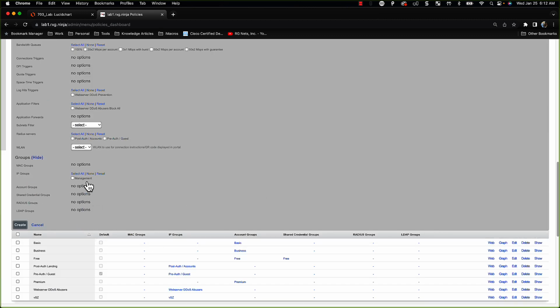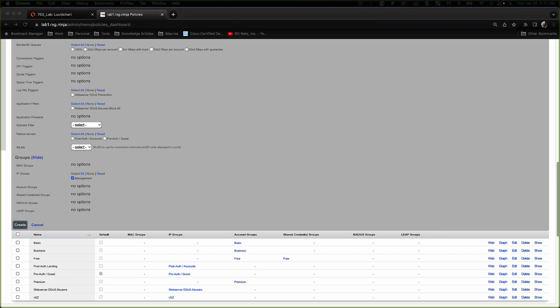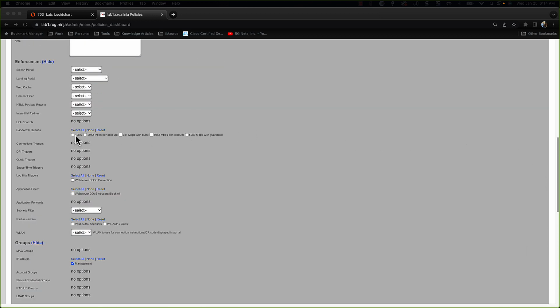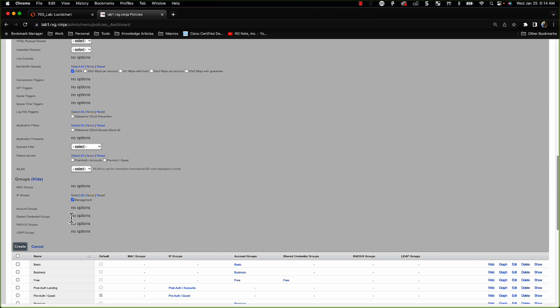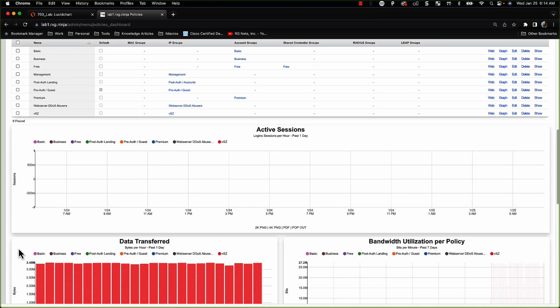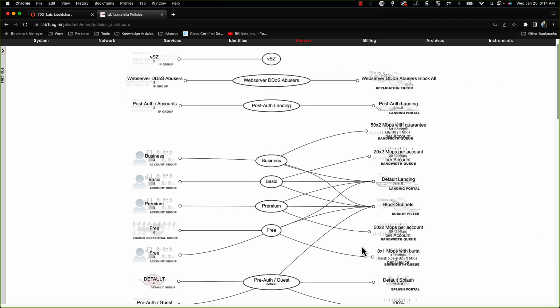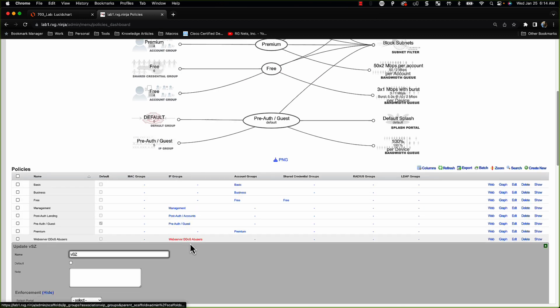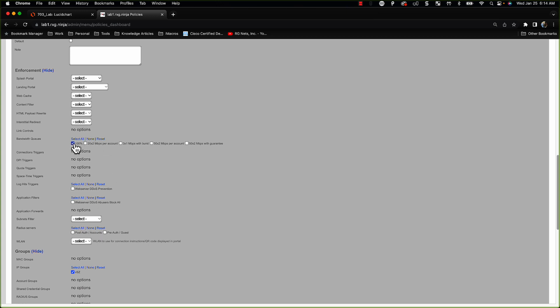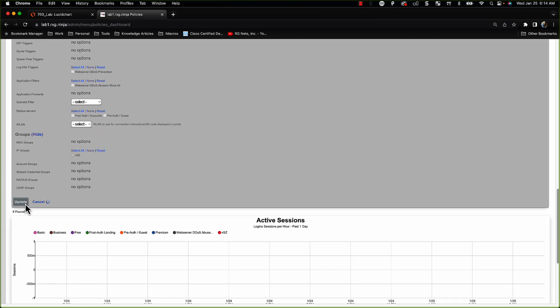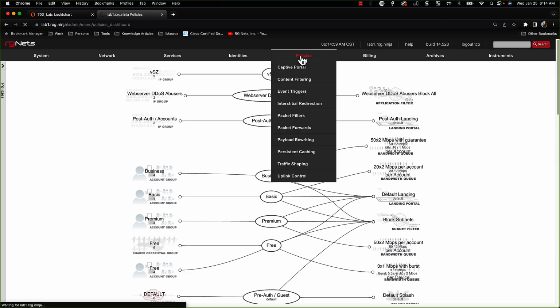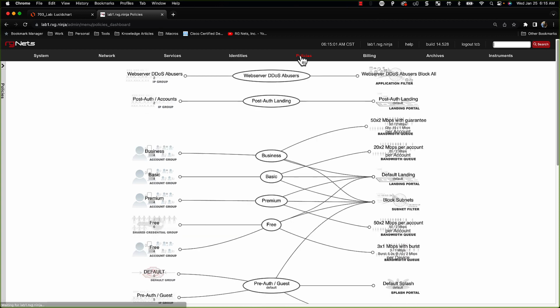We'll go down and assign our management IP group. Then the last thing we'll do here is go ahead and assign it to the 100% bandwidth queue and hit create. All right, and we'll go ahead and do that for the VSC as well. So I'm going to edit the VSC policy, assign that to the 100%, and hit update. And let's take a look and see what else we got here. I'm going to click on policies to refresh this map.